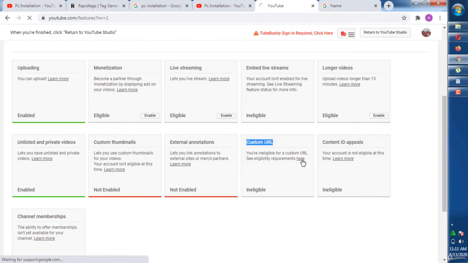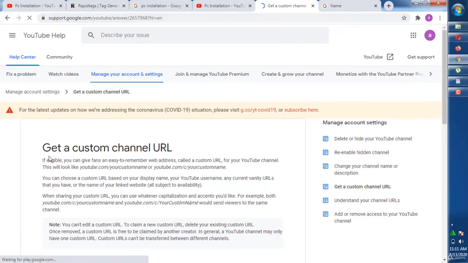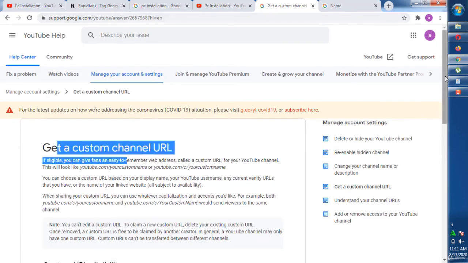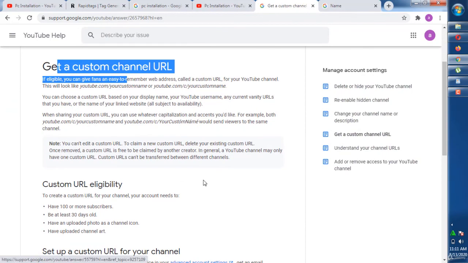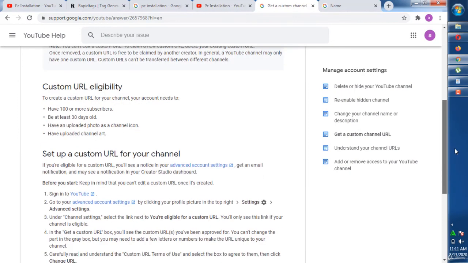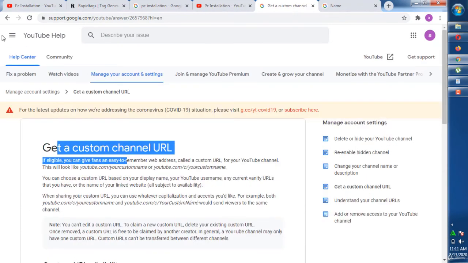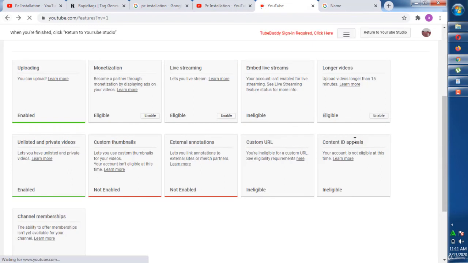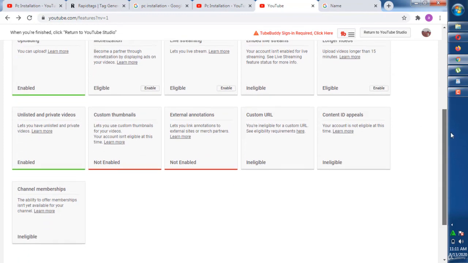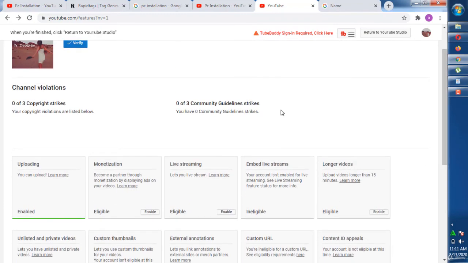When we click here, it will show you information about custom URL eligibility. You can read about it here. And this is Content ID appeal. It's not enabled. Your account is not eligible at this time. When you get more subscribers and viewers, then you can appeal when someone gives you a strike or a community guideline strike.